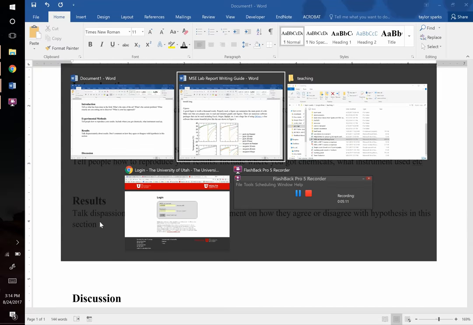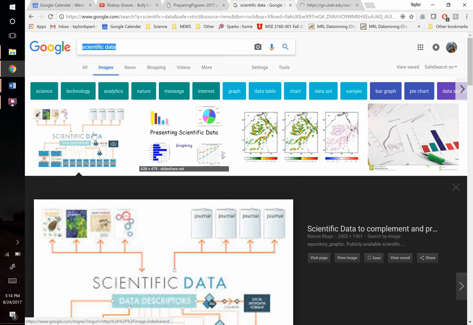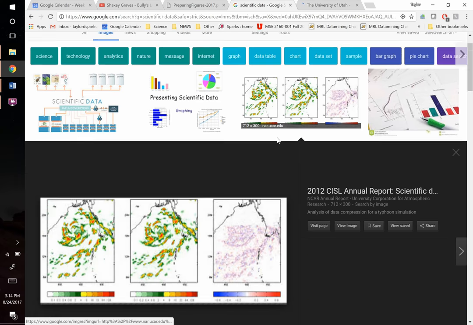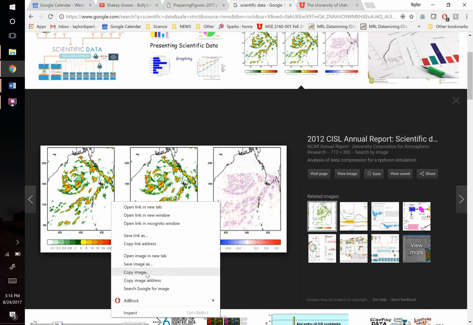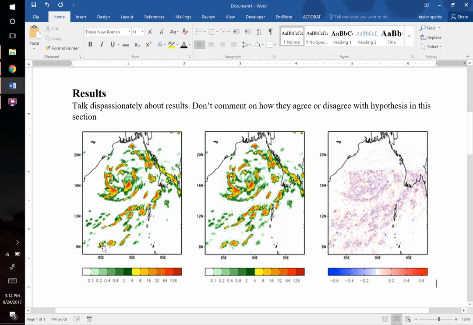All right, so let's grab some data from the internet. Now we have the internet again. All right, so grab some scientific data, right? Something like this, looking very scientific. So we're gonna copy this. And what you've probably done in the past in high school or wherever else you last wrote a lab report, you just write this. You type figure one, looks like climate stuff, right? I don't know what it is.